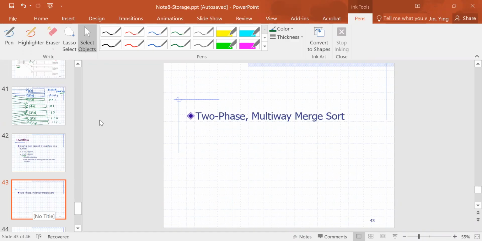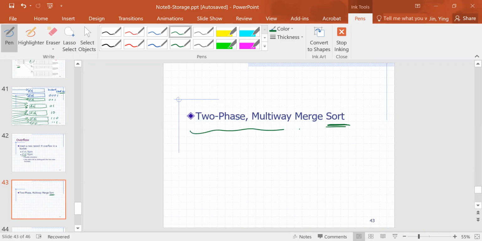Okay, so another concept we are going to learn is called the two-phase multi-way merge sort. And this particular one, so you learned the sorting algorithms in 130, right? All of them are in-memory sorting algorithms.